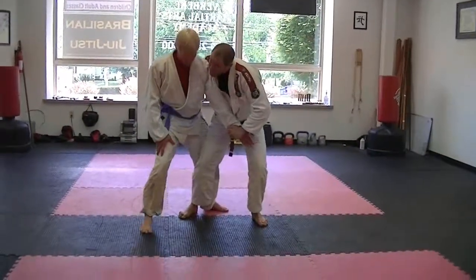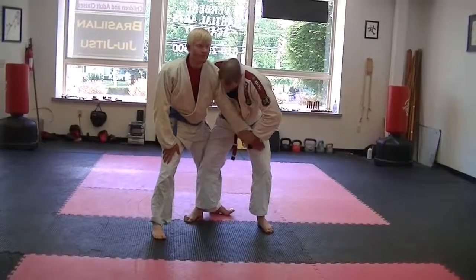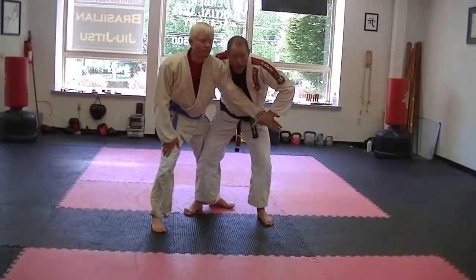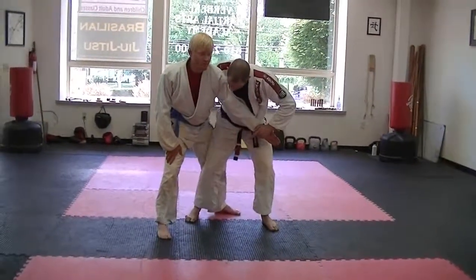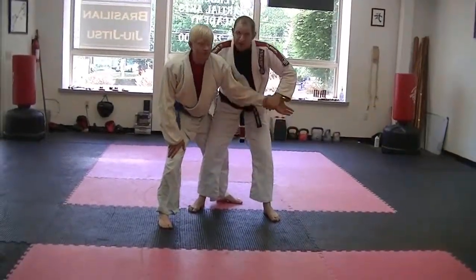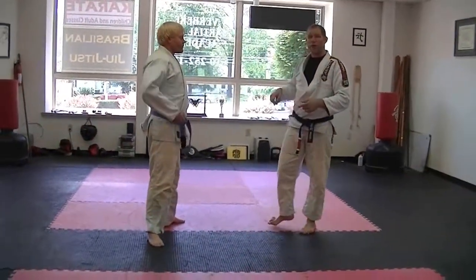Right from here, I don't need to do much except take advantage of the leg position. Everything's the same. I'm pulling the arm across. Now I just dip my head to the ground, and I use this leg on his inner thigh, like this. In judo, this is called an Uchi mata. It's an inner thigh throw.